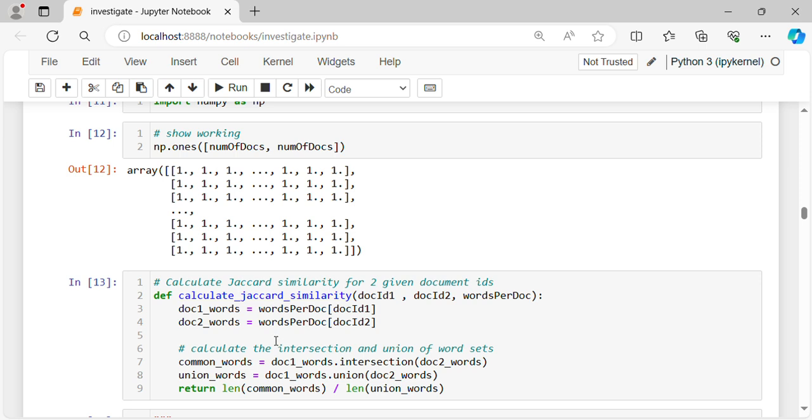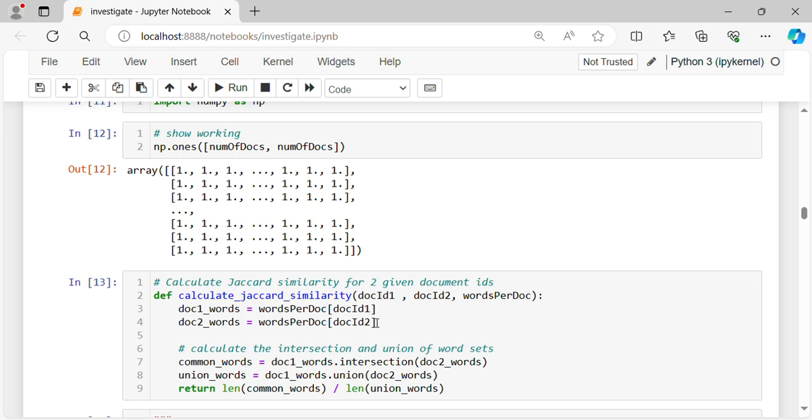We will calculate the Jaccard similarity. So this is how we do that. Let doc1 underscore words equal words per doc bracket doc ID 1.